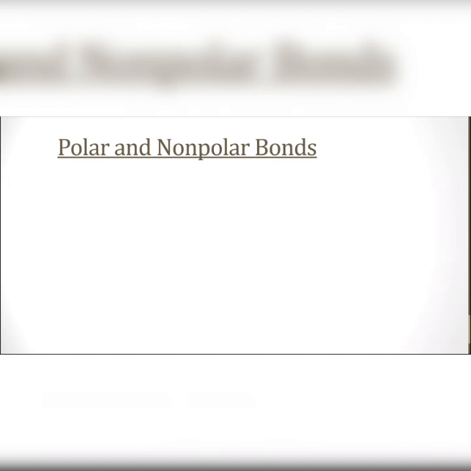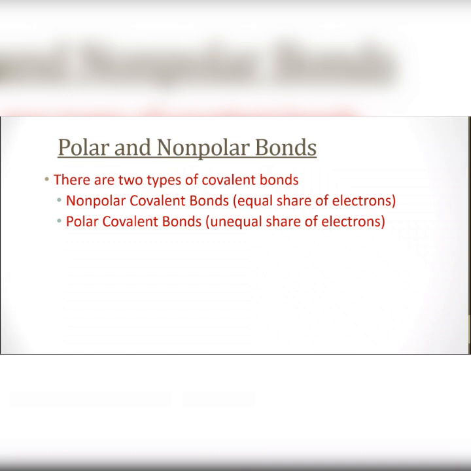we had learned that there are two types of bonds, ionic bonds and covalent bonds. And now you need to know that covalent bonds with equal sharing of electrons are called nonpolar covalent bonds. If there is unequal sharing of electrons, then they are called polar covalent bonds. It's exactly like if two people enter into a business partnership, both can have an equal share, and sometimes one has a larger share, the other one has a smaller share.